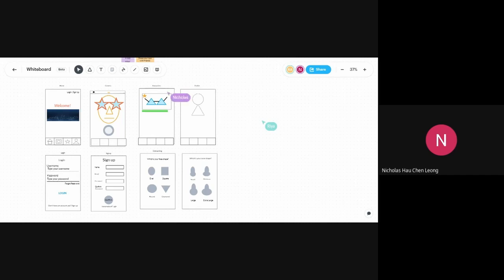And there are some features, like users are able to create a profile by inputting their face shape and nose shape, and the algorithm will pick and recommend some glasses or hats to the users.